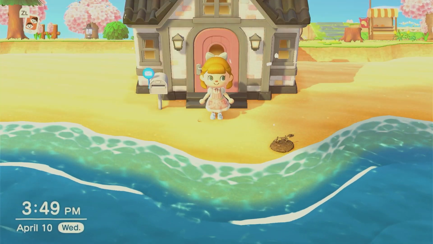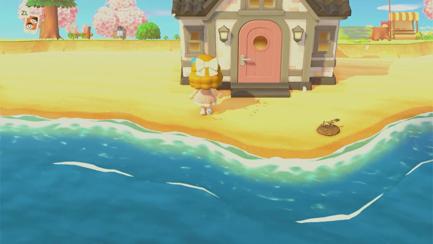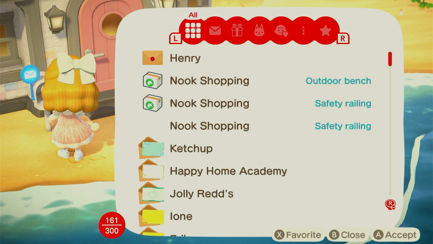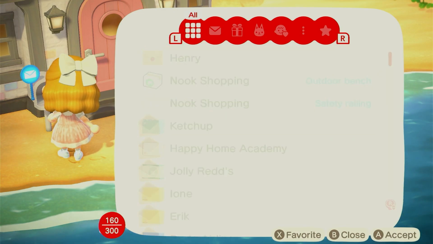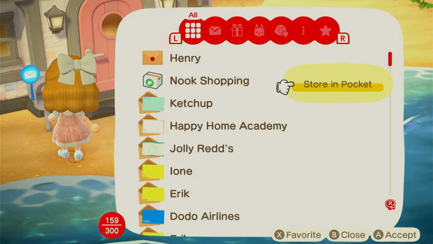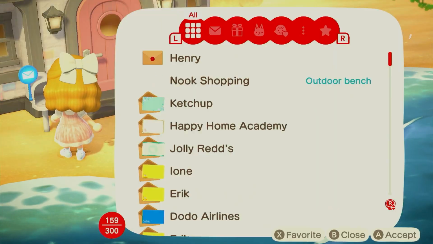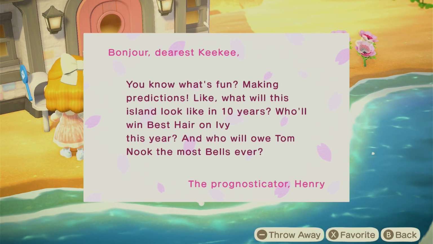I time traveled to the next day just so the railing would come in and the little bench. So we can go ahead and pick these up. And we also have a little letter. We have a little letter from Henry and my pockets are full. Okay, it's going really well. All right, let's grab this and let's see what Henry has to say.